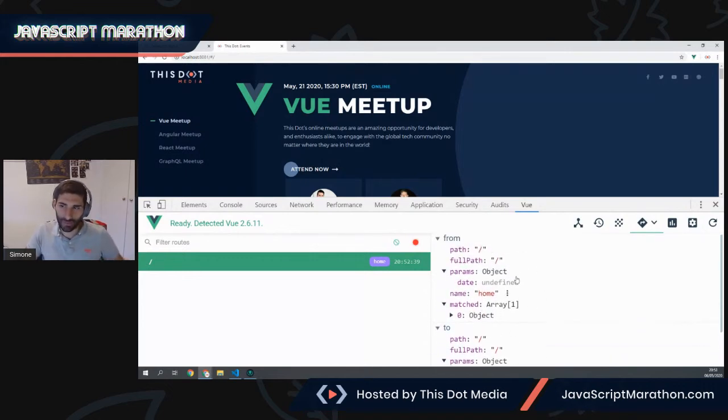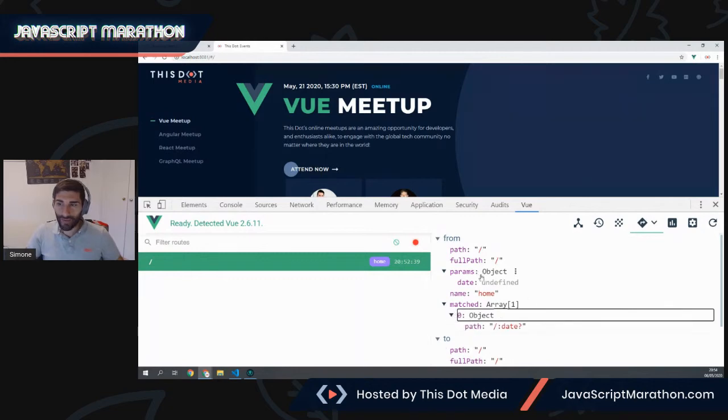So that means the page is actually loaded up. It tells you the path, the full path, all the parameters that were passed, the name. So we're going to go and see the router now, because we haven't introduced it. I'll give you a little summary. The name of this view is home, and then it also tells you, have I matched anything?